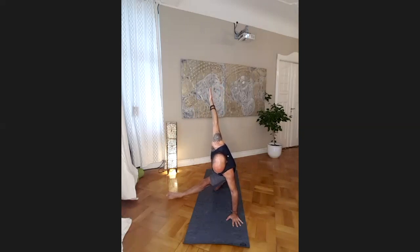Feel a little stretch in the outside of the right leg. Left arm up in the air. We're on the outside edge of that right foot. Left knee stays on the floor, bent. Open the shoulder.